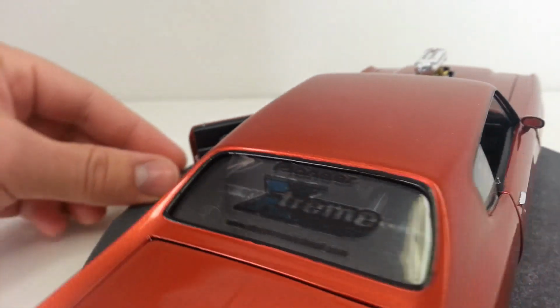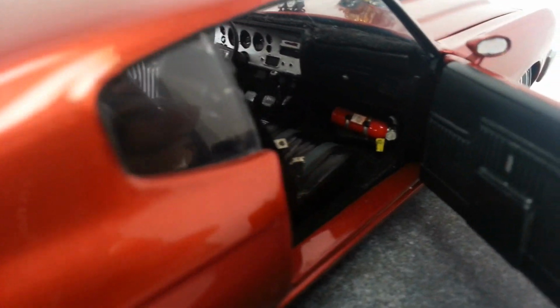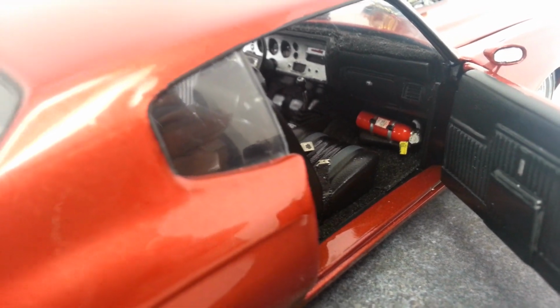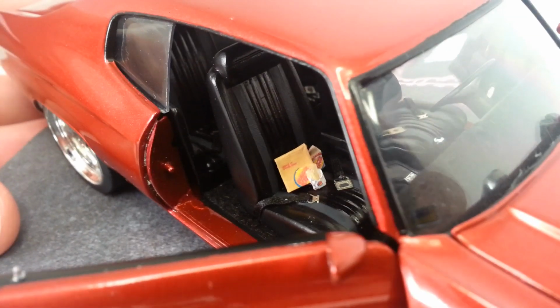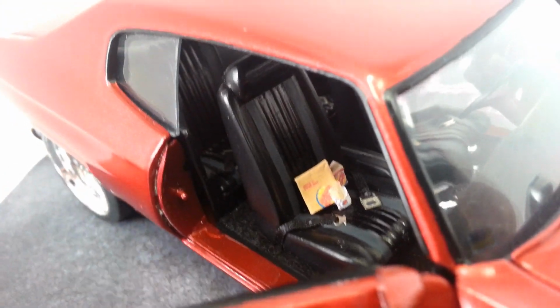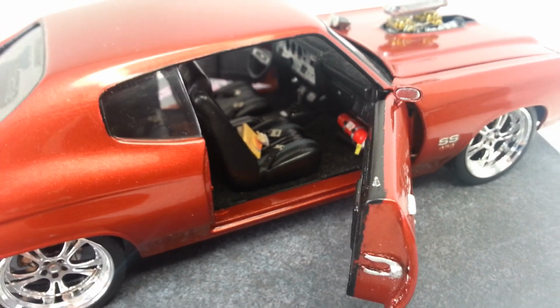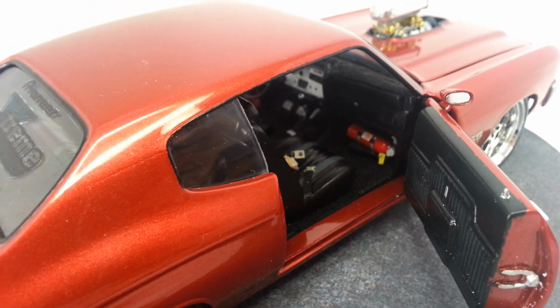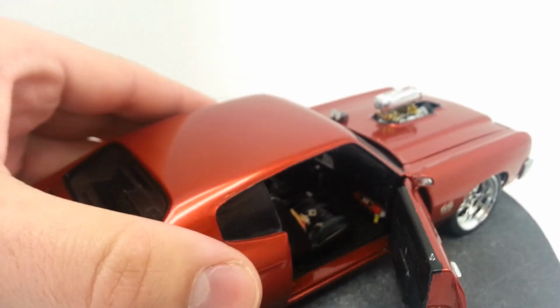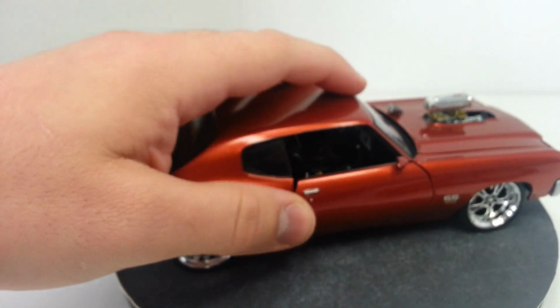If we switch over to the other side, you can see there's a fire extinguisher there, a little tag, and on the seats we have Chip's lunch, Burger King. I hope he likes Burger King. What else we got? Well, that's pretty much it for the interior. Just close these doors up.